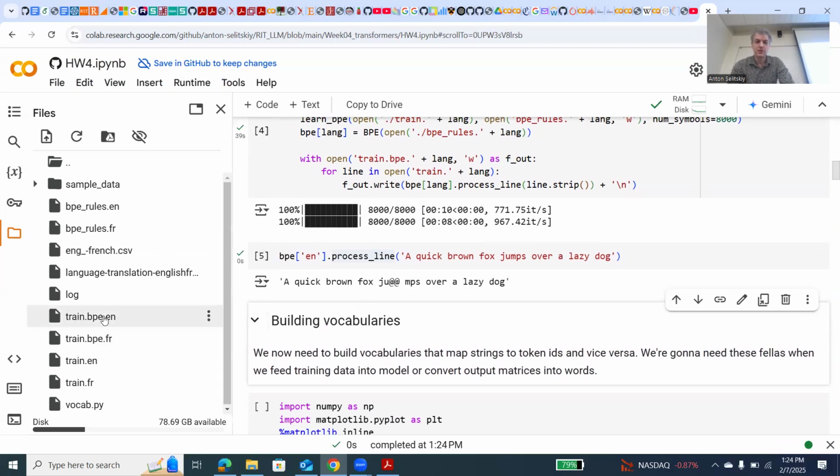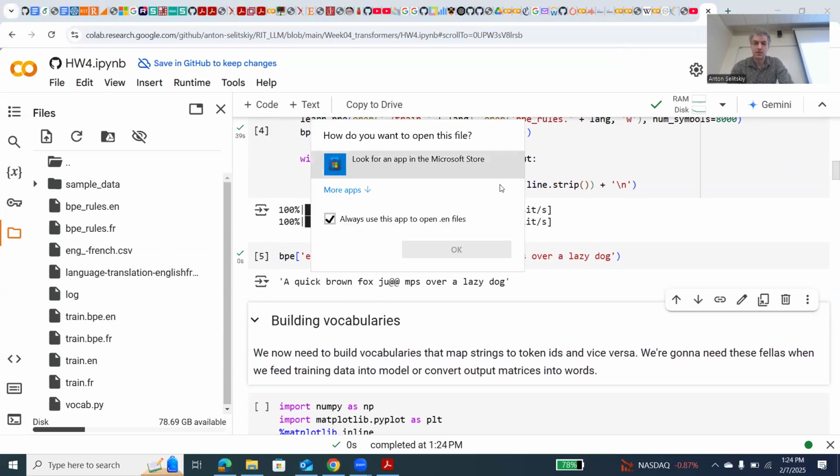And I believe in these dictionaries you will see actually all the tokens.